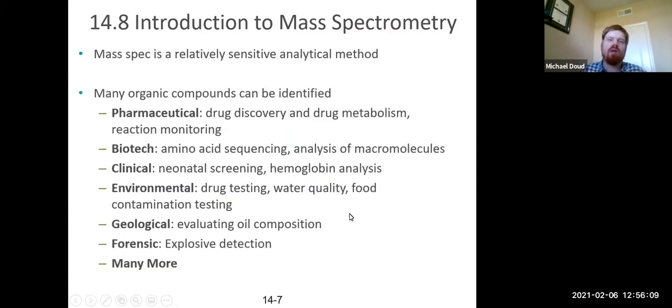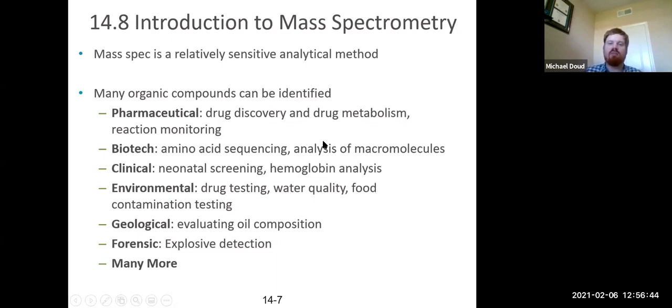Okay, so yeah, mass spec is used all over the place. That's why we're going to emphasize it this semester and be able to analyze it. Basically, if you go into biotech, pharmaceutical companies, if there's some clinical testing that you need to do, so health work, environmental as well. So for example, for pharmaceutical, it's going to be important to be able to identify what compound you have. And we're going to show you a sequence of ways that you can identify a compound this semester. If you go into biotech, things like amino acid sequencing, and then also analyzing proteins.